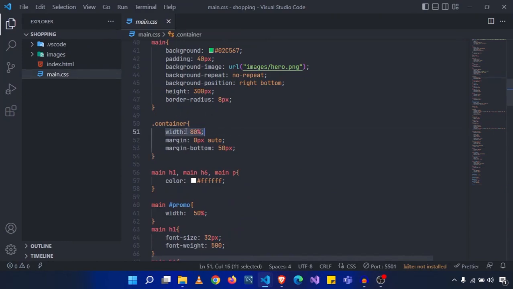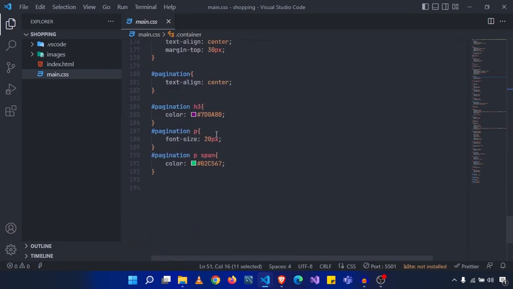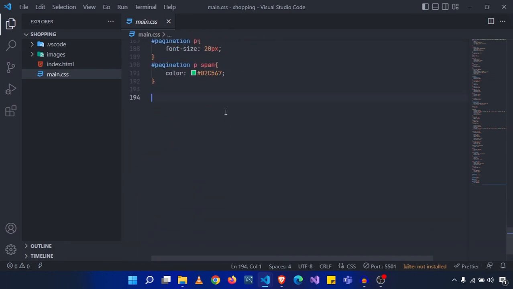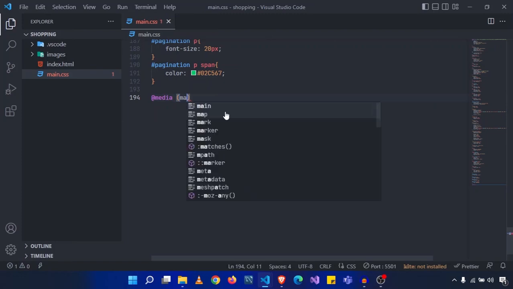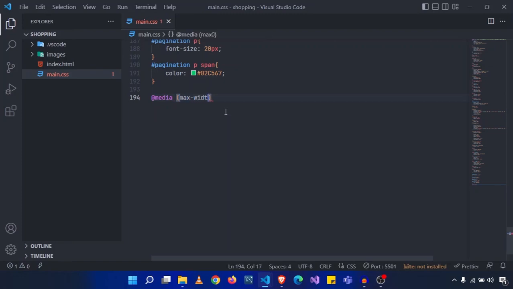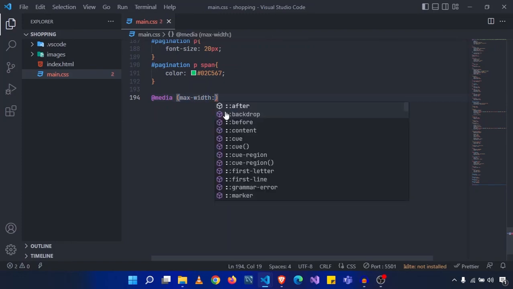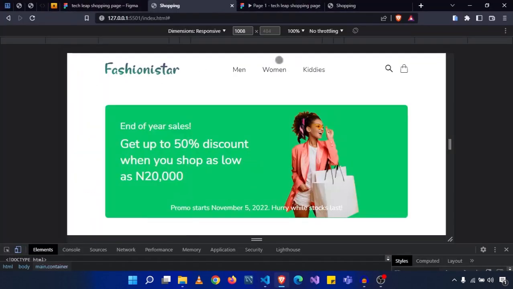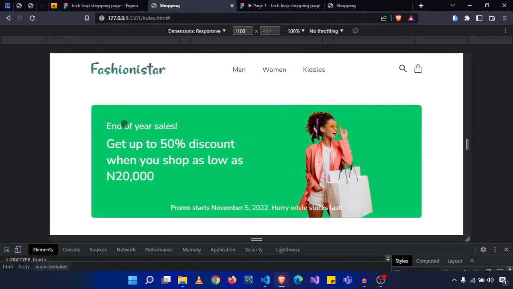We can actually override this using a media query. To do this, all we have to do is come to the bottom of our CSS code and then we'll say @media, open and close brackets, max-width, and we're going to say at which screen size that is going to be. Let's say at around 1100px, we want to just reduce the space here.